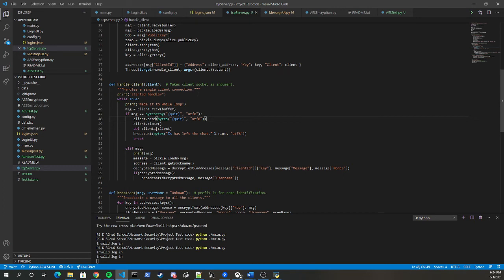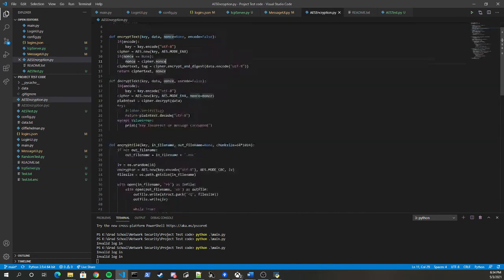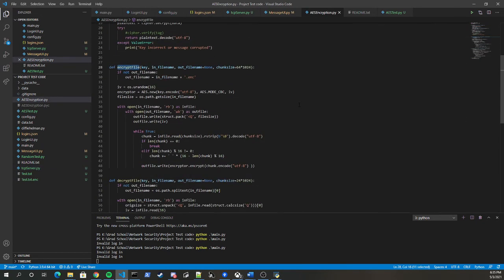Another challenge we tried was encrypting files and trying to send them, which was a more difficult task than we initially thought. We spent some time trying to encrypt files, and we got basic files to work, like TXT files. I can actually go to the code here. We got encrypt files, which takes in a file and chunks it out and encrypts it part by part. We got this working for simple text-based files like text files, CSV files, and XMLs, but more complicated files like Word documents or PDFs were more complicated, so we didn't get that far.